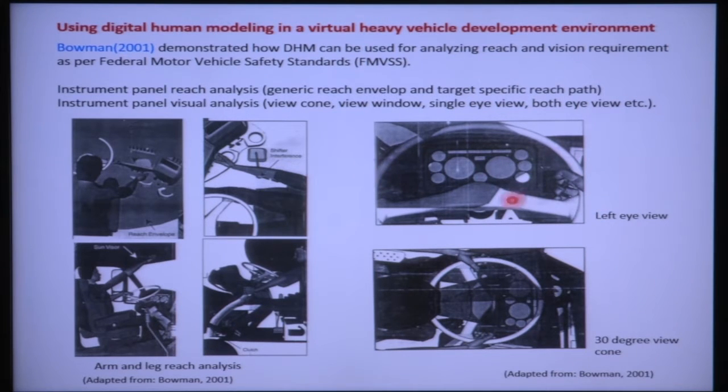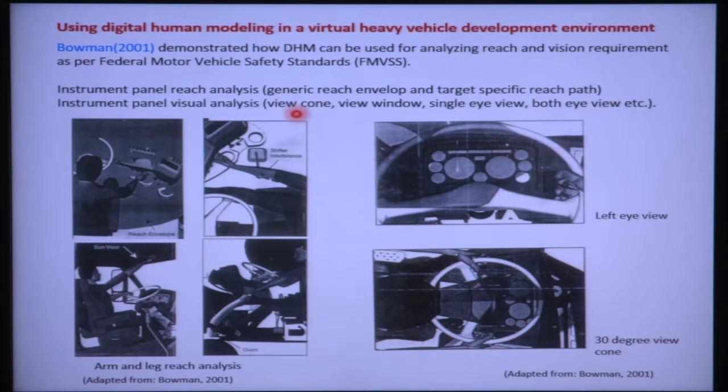Apart from reach, in this paper they also demonstrated how the vision analysis tool of digital human modeling software can be effectively used for evaluating the position of the display on the dashboard. So, this is a view of the left eye view. So, vision of the instrument panel on the dashboard.